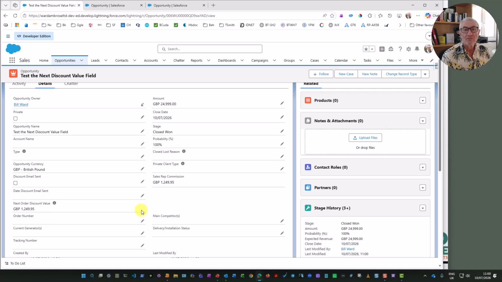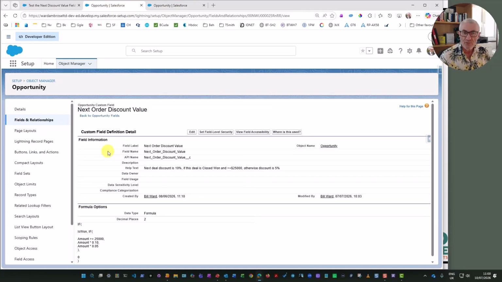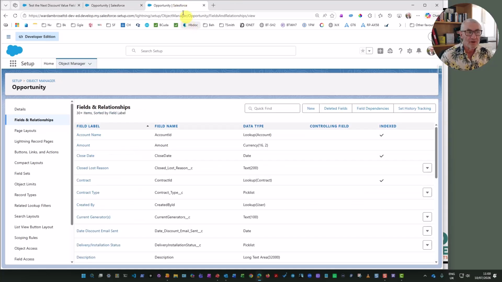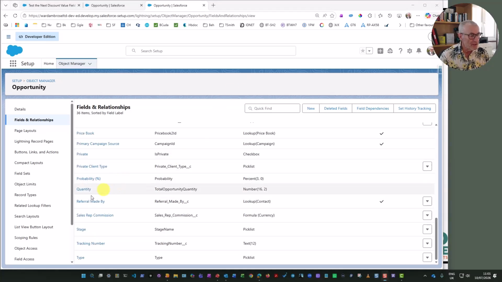Okay, so while I'm here, there is something else that I want to show you. So you will see other ways to do if statements around whether an opportunity is won or lost or some other stage. And I'm going to show you how to do that. The principle of the ifs is all the same, but I'm also going to show you why this can be problematic. I have another field, which is not part of your homework, but this is for demonstration purposes only, called Sales Rep Commission in here, which is another formula field.